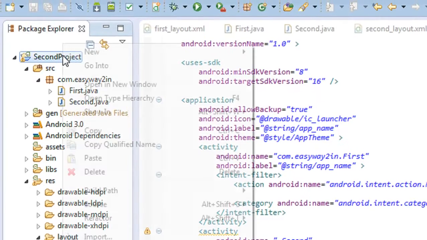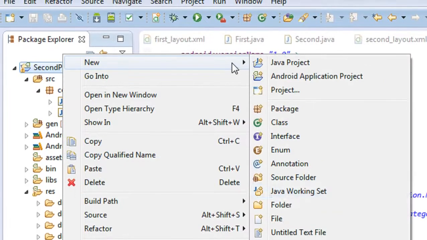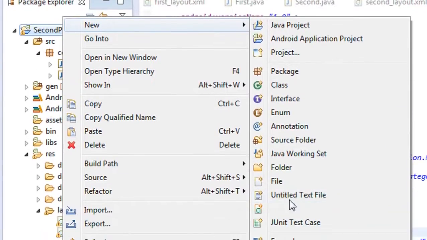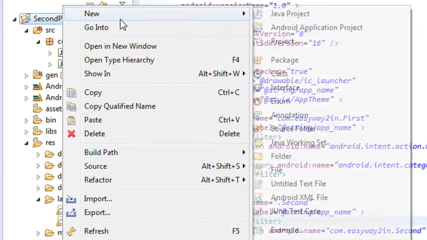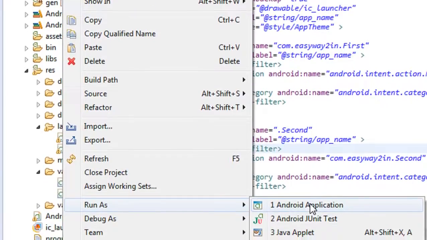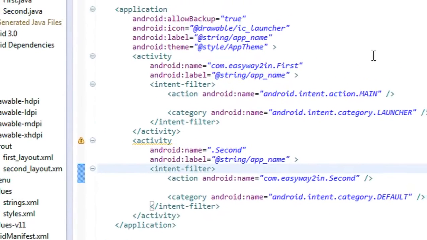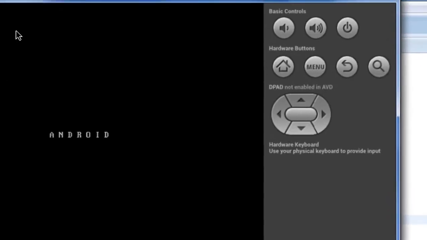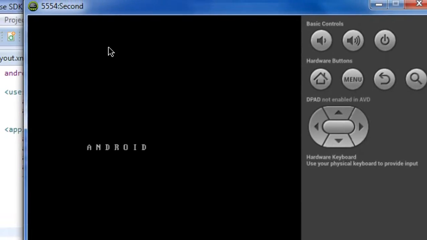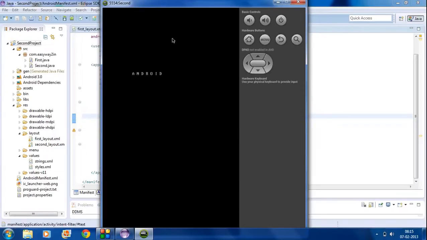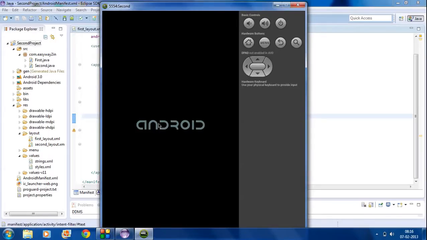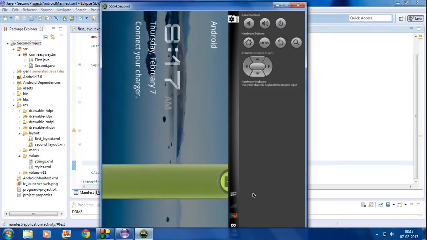So I right click and Run As Android Application. Now the AVD is starting up. Wait for the AVD to fully load. It will take some time. Now my AVD has started up.